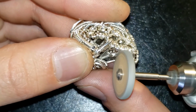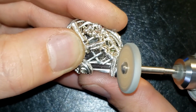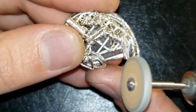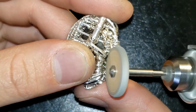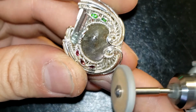And what else I like to do is curve down the corners of the square wire and the half round, just to make sure everything is rounded out and smoothed out, so that when it sits against the skin it's very flat and smooth and doesn't cause any scratches or anything like that.